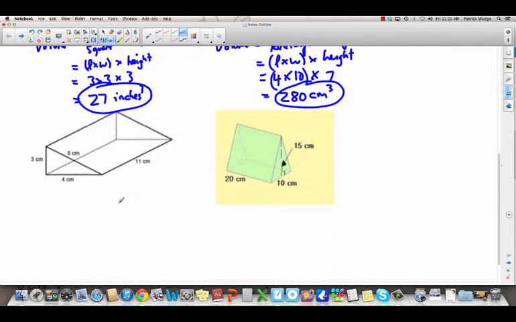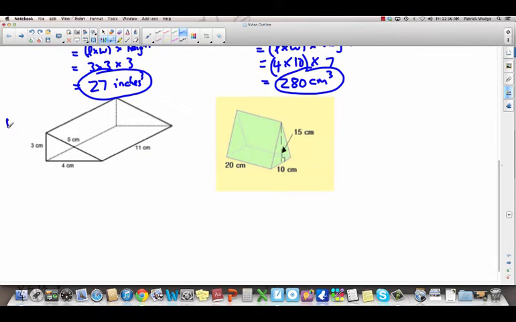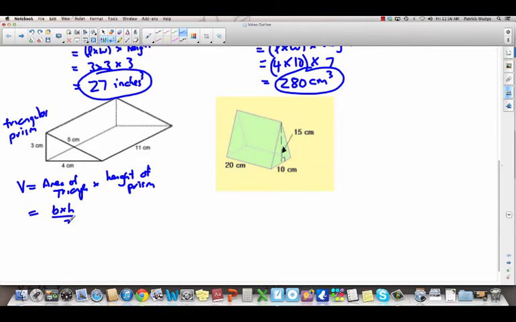Okay, next one is a triangular prism, because those are the two parallel and congruent faces. So the volume will be area of the triangle times height of prism. Now this one confuses people because we have the word height showing up twice here. You'll see what I mean. Do you remember what the area of a triangle is? If you don't remember, I will tell you. It's base times height divided by 2, and then we're multiplying by the height of the prism.